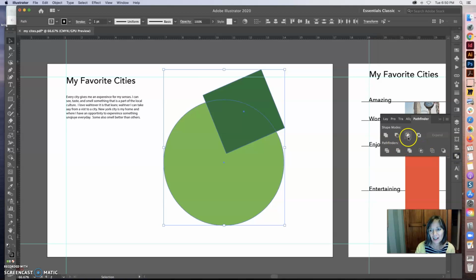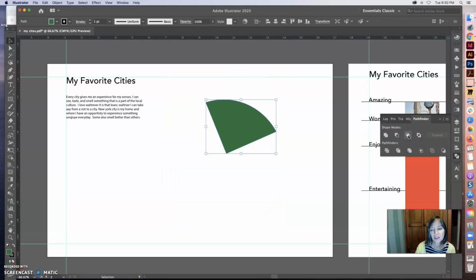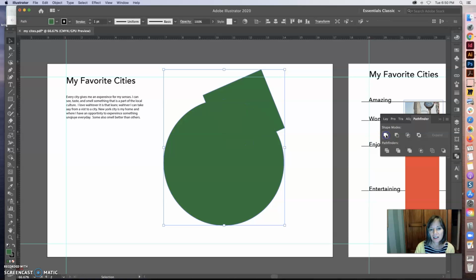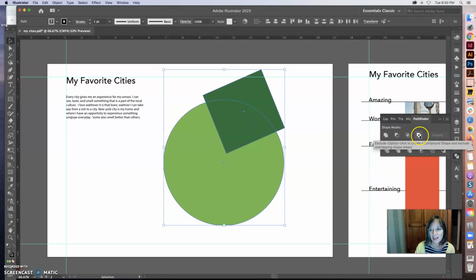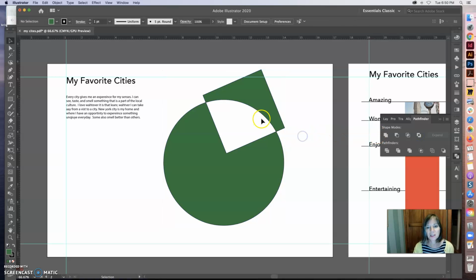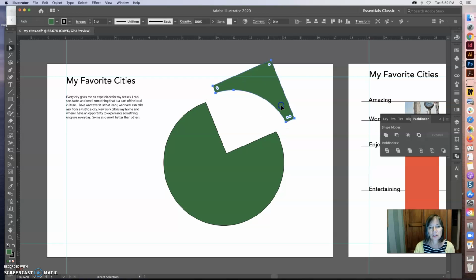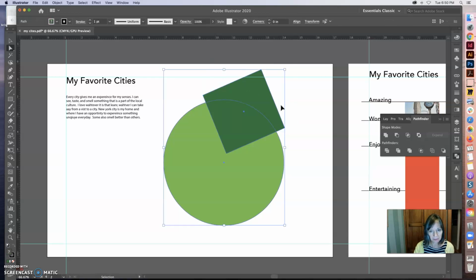And Pathfinder has a lot of different options. One of the things it can do is cut something so that you just get the center. I'm going to do Command Z. It can make everything one whole, Command Z. It can cut just one shape. It can cut it into individual pieces so that if I go to the direct selection tool, I can remove this piece.